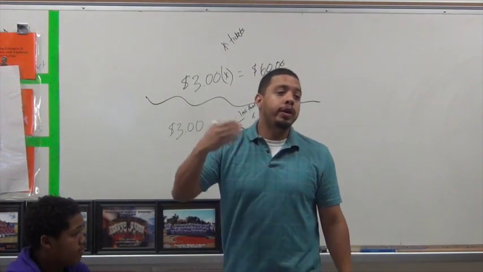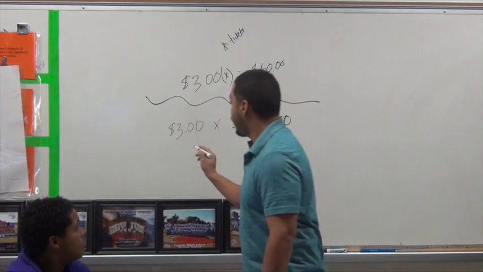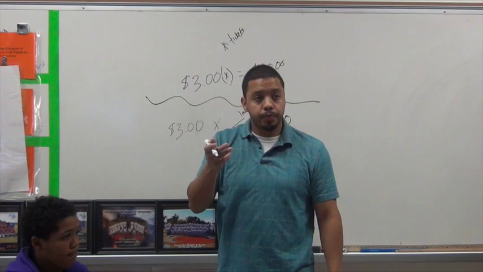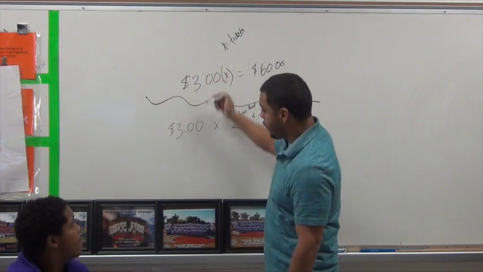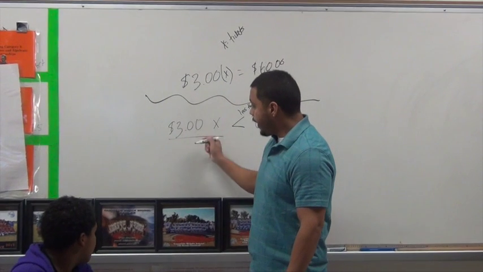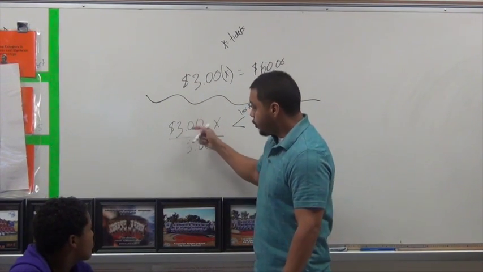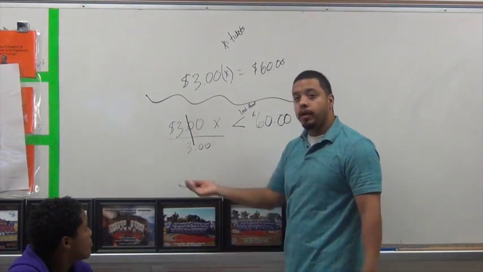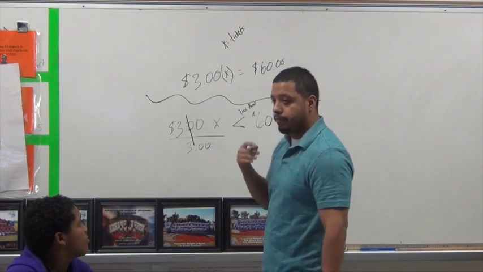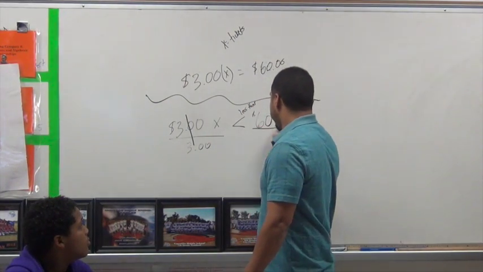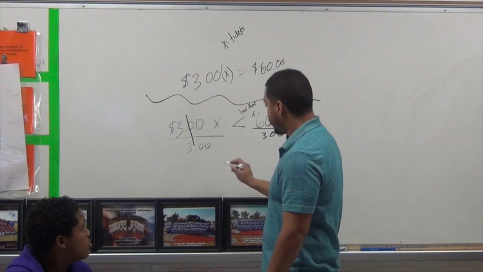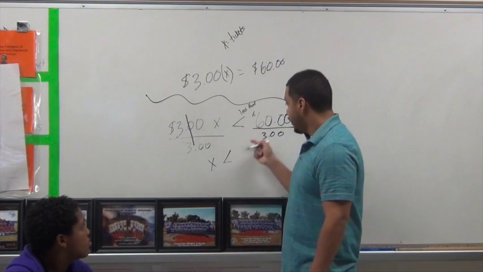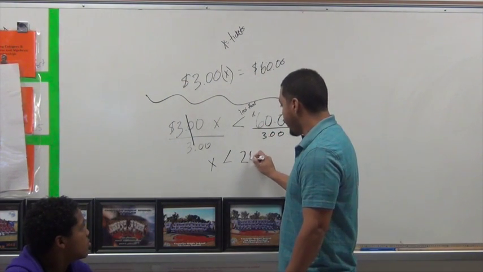Okay, and so now you go into your solution part. In your solution part, it's as simple as solving it as you did up here. You would leave x by itself, so dividing it by 3. $3 over $3 gives me 1. But whatever you do to one side, you must do to the other, right? We've gone over that over and over. So I still divide it by $3. Bring down my x. Bring down my less than sign. And 60 divided by 3, we said it was 20.